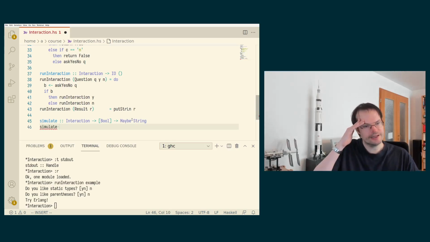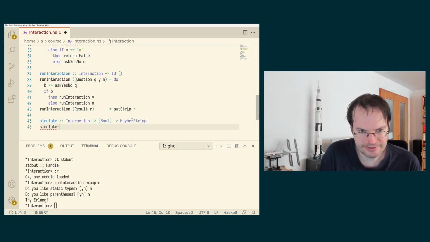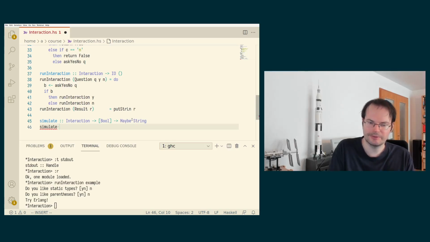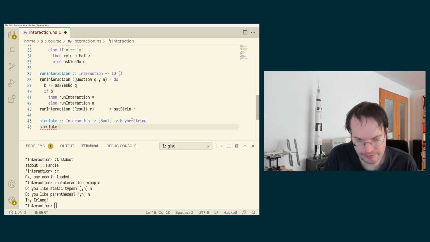And this is actually rather similar to one of the assignments from earlier in the course. If you remember, there was an exercise where you were given a binary tree and a path data type, and you were supposed to follow the path.